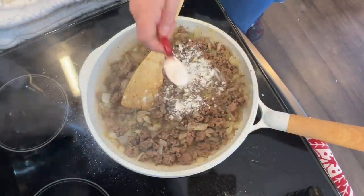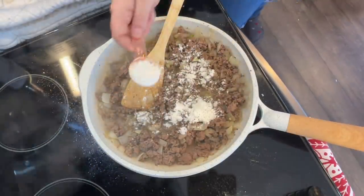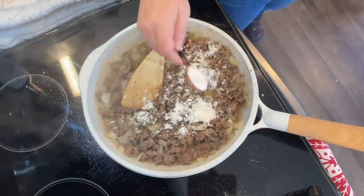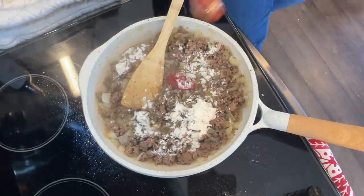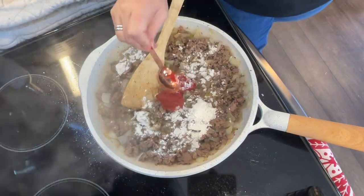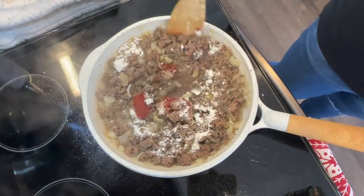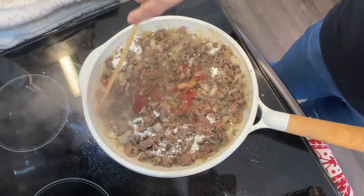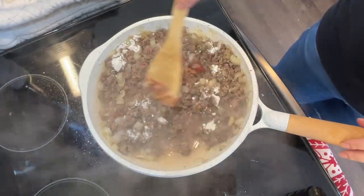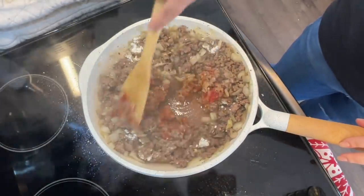To the mixture, you wanna add 2 tablespoons of all-purpose flour and 2 tablespoons of tomato paste. Now, as I mentioned before with garlic, go ahead and use garlic powder if that's all that you have. You don't have to add fresh garlic. It'll still taste delicious. Now, tomato paste is very inexpensive and a great thing to have on hand as far as budget meals go. It can add a lot of depth of flavor to meals that you make without adding a lot of extra cost.